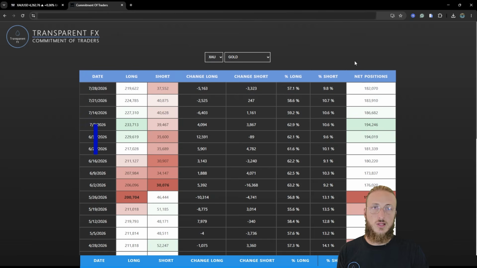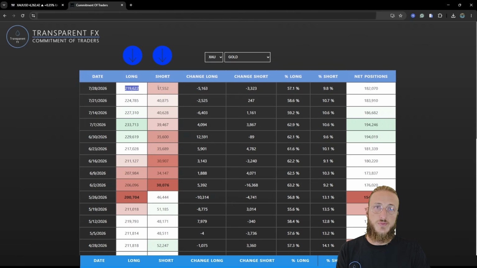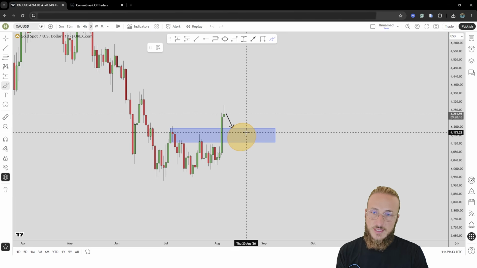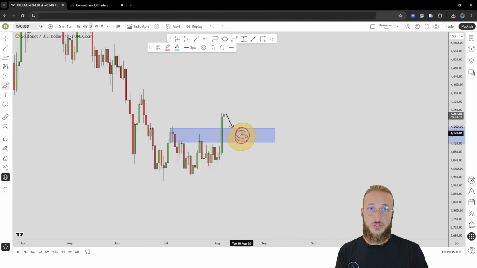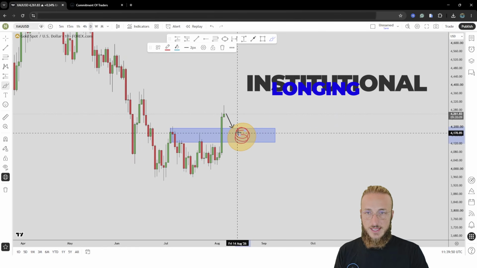Now, of course, in the long term, that is still very, very bullish. We have 219,000 longs from an institutional perspective on gold against only 37,000 shorts. So, of course, in the long term, still very, very bullish. So we have to keep that in mind and move back here to the technical side. Now, if in the long term, everything is already bullish and the market will go and retest this area of structure, there is good probability at that point to see even more institutional buying inside of this area.